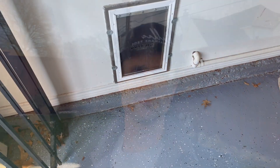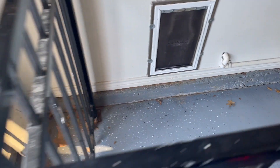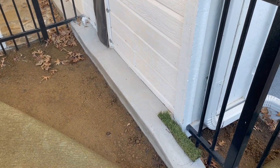Good morning, Dallas Drainage Pros. Today we are doing a waterproofing job — there is water going into the garage at this home and it is seeping through the concrete. Water is the world's greatest solvent and it will find a way through any sort of gap; over time it can break down barriers. We are going to take apart this yard and figure out where that gap is and repair it. Currently water is seeping through this curb in the garage, and presumably that's coming from a gap somewhere between here and there.